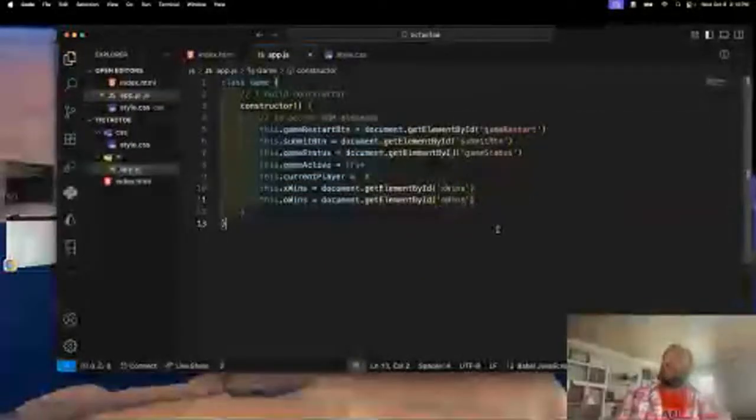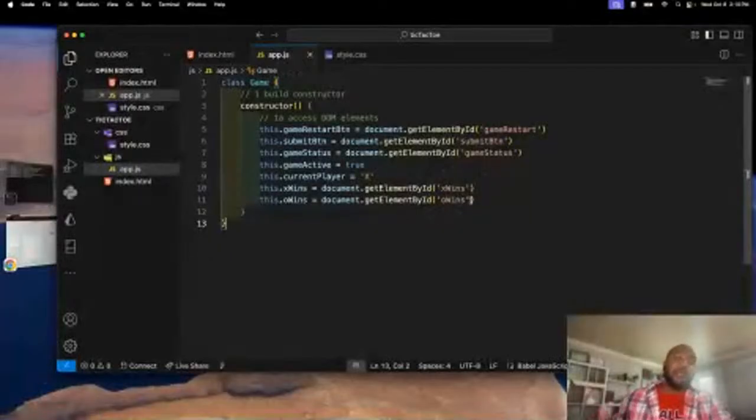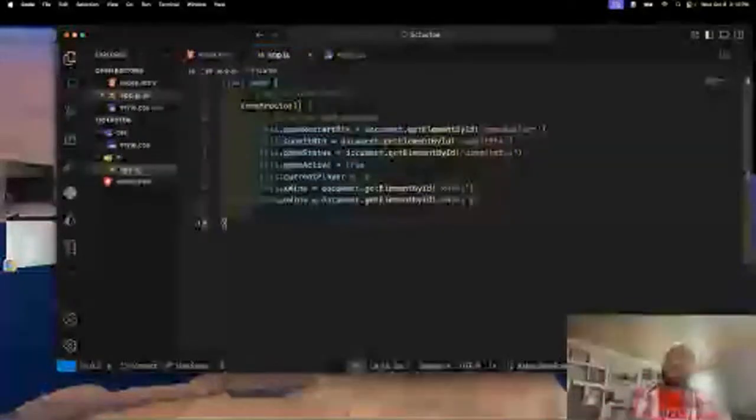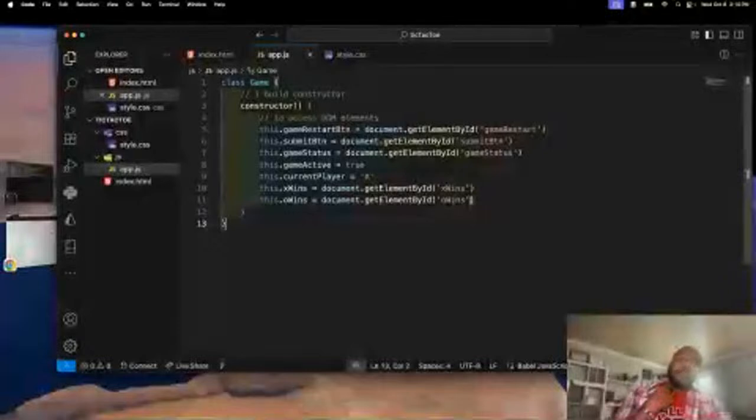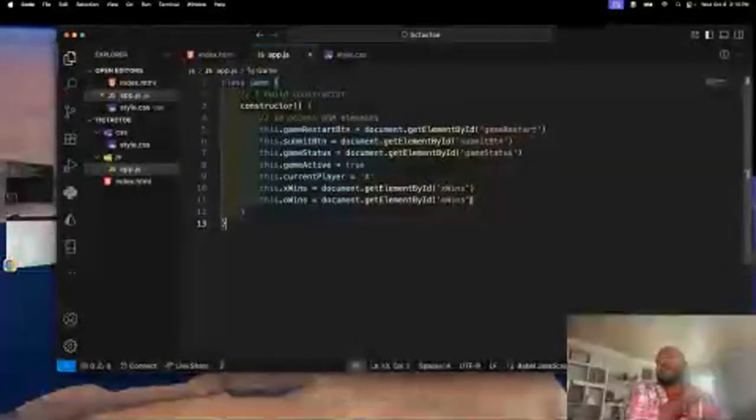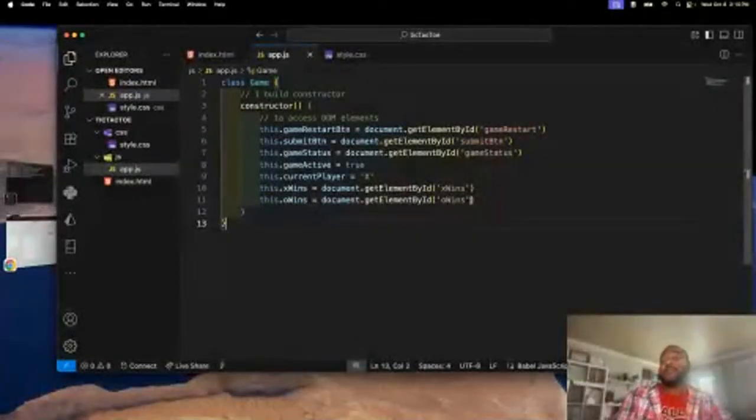Make sure that it's written the same way that I have it. You'll definitely want to do that because again, this is accessing DOM elements. Okay, and I wrote them out a certain way, so you want to make sure that you're accessing that information correctly. Okay, so spelling is important.